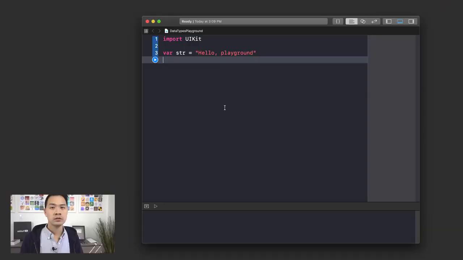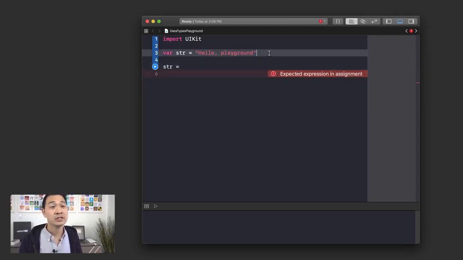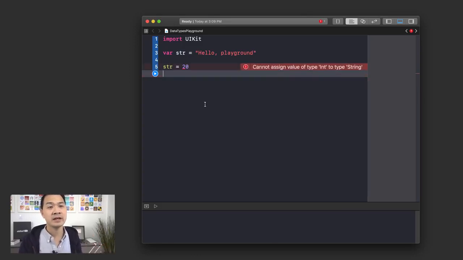So let's dive in. I've got a brand new playground here, and I want to show you something that I did a little preview for you in the last lesson. Here we have a variable called str, and we've assigned a piece of string data, or text data, into that variable. And I showed you last time that you're not able to do something like this when you reassign data to a variable. You can't change the data type. Now, data types were something that we glossed over in the previous lesson, but that's what we're going to talk about here today. So in Swift, there are different types of data.